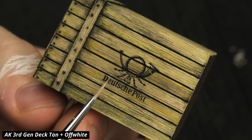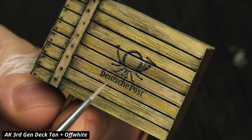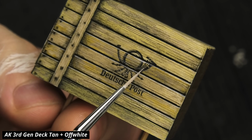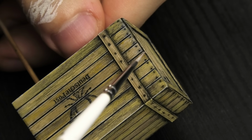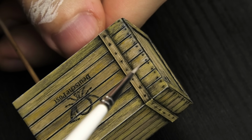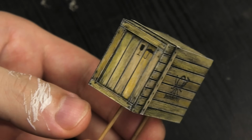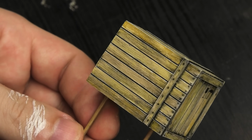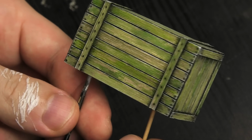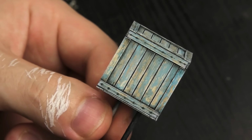Finally, I highlighted the edges of each plank with a very pale sandy mixture, which not only enhances the contrast and creates that HDR look, but also adds the illusion of wear, especially on the decal and even more noticeably on the ends of the planks. These are all simple methods, but the results are so exciting. Which one of these boxes is your favorite? Mine is definitely the one in the raw wooden finish, because trying to imitate fresh, clean wooden planks is something I haven't done so far.